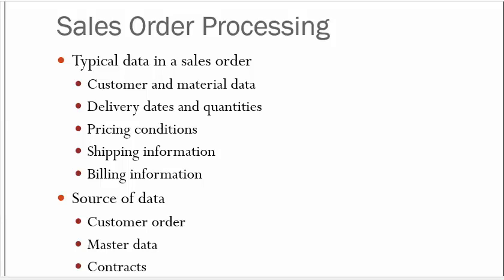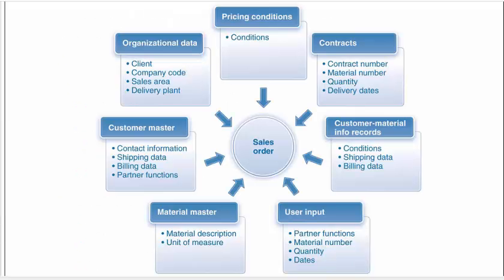Now you will enter the shipping information, and that would include the shipping address, the FOB, the terms, who will pay for shipping, and so on. And then billing information, again, billing address, who is the billing entity that is responsible for getting the bill. So again, information is coming from the customer data, from the material master, from a contract that you may have with the customer. This figure will make it easy for you to find out what information you need.